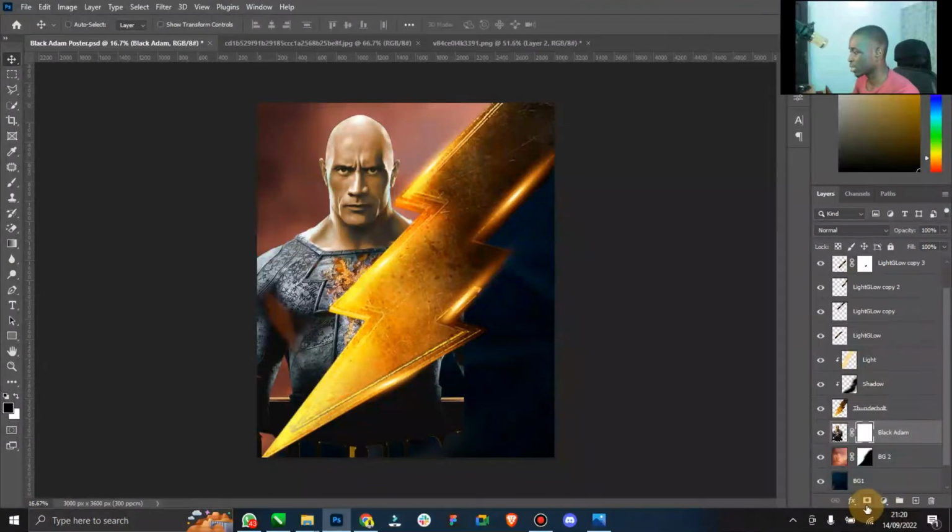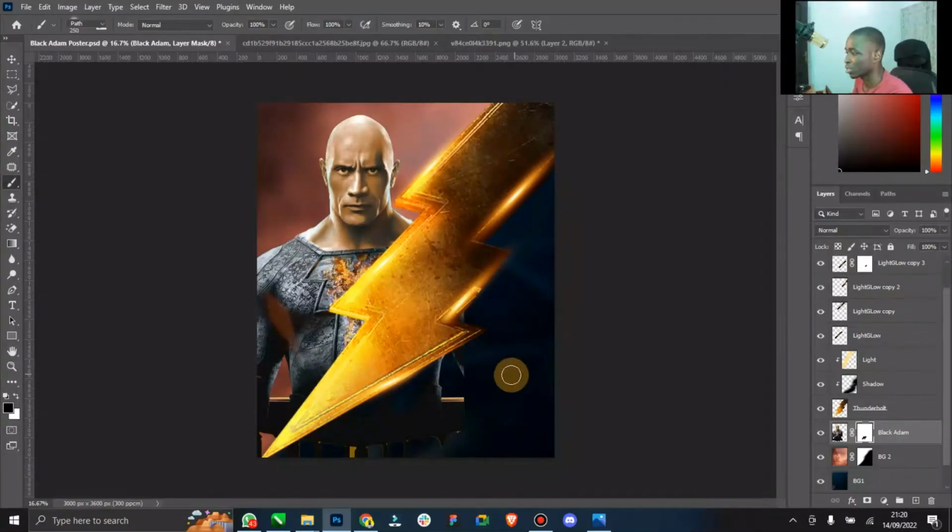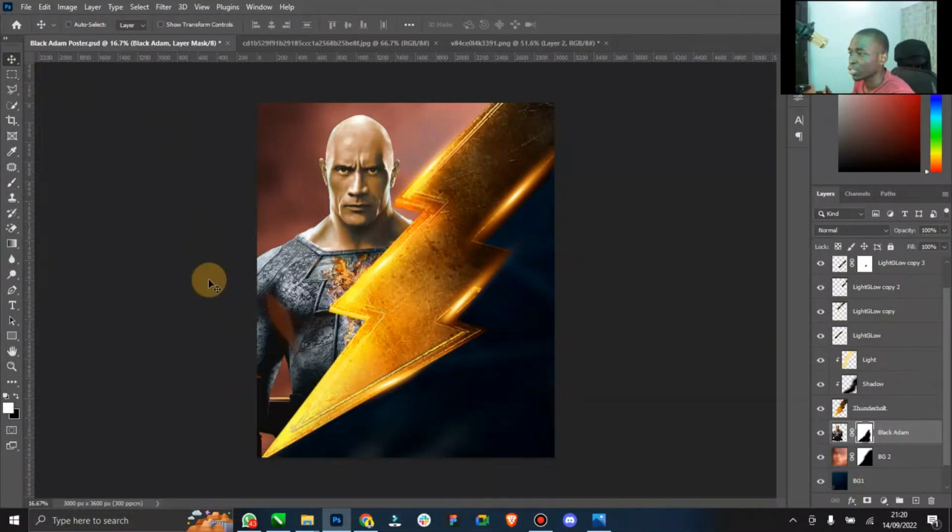just create a layer mask and paint out those parts that you don't want. Take a brush, increase the size and brush out those parts you don't want to show. Yeah, something like that. Then ensure that other parts are not brushed out. You see that this part still needs some working on.